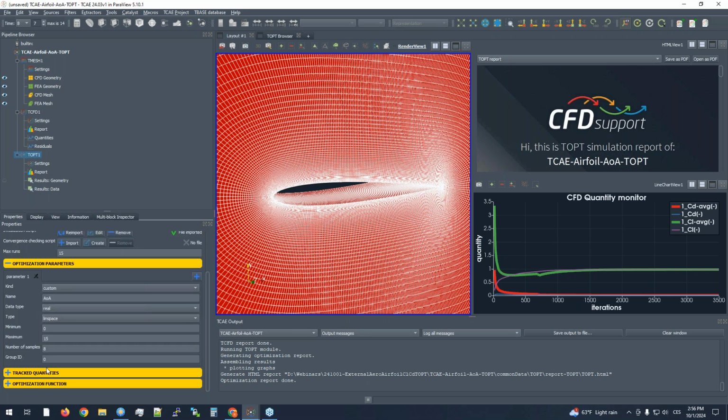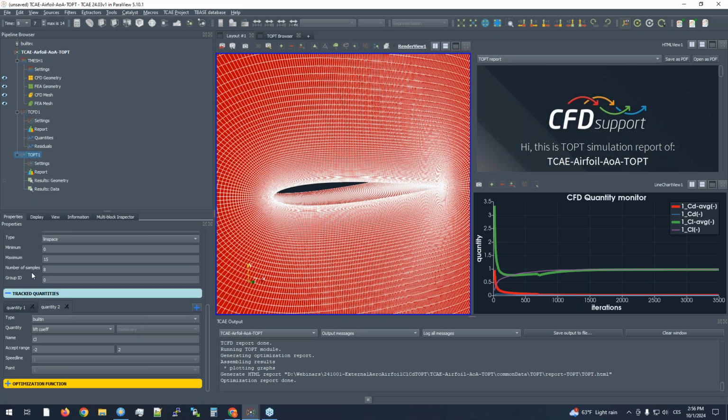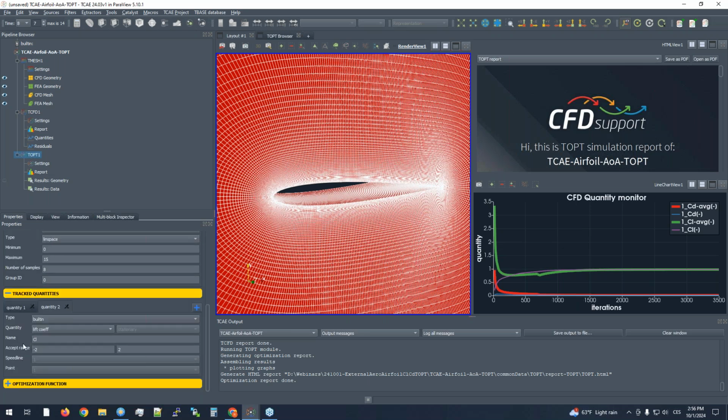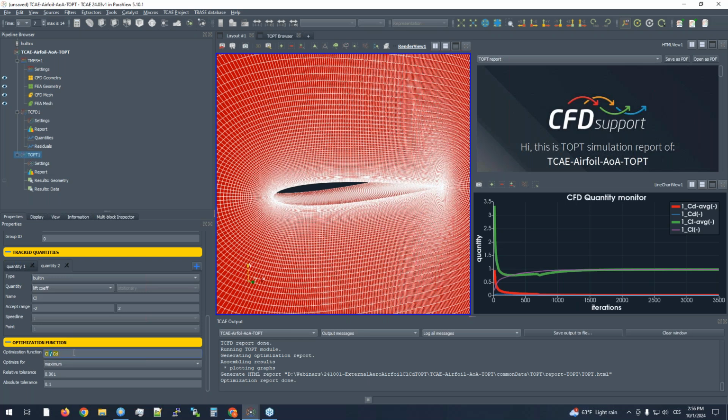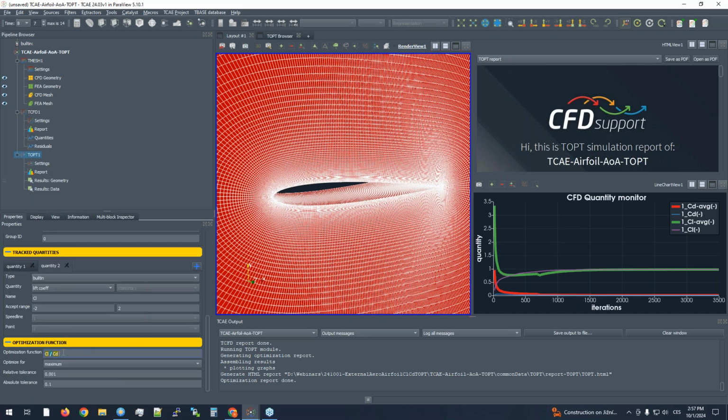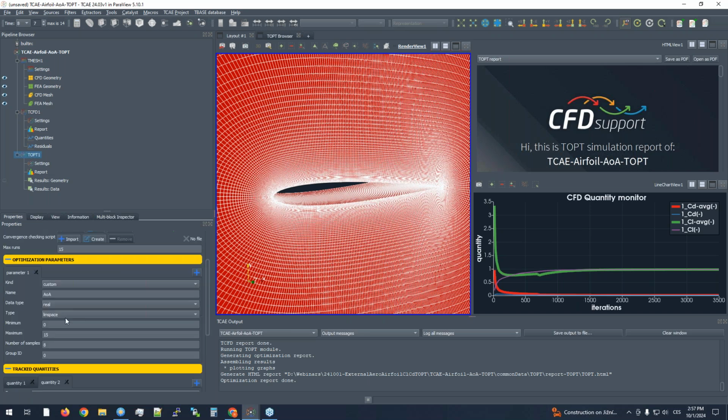So I have angle of attack, I have tracked quantities, and because here I try to run the optimization mode, my optimization function is, for example, lift to drag ratio, and I would like to find the maximum of the lift and drag ratio. So the result of this kind of simulation will be the angle of attack for the airfoil NACA 0012, which gives me the best CL/CD ratio, the highest one.